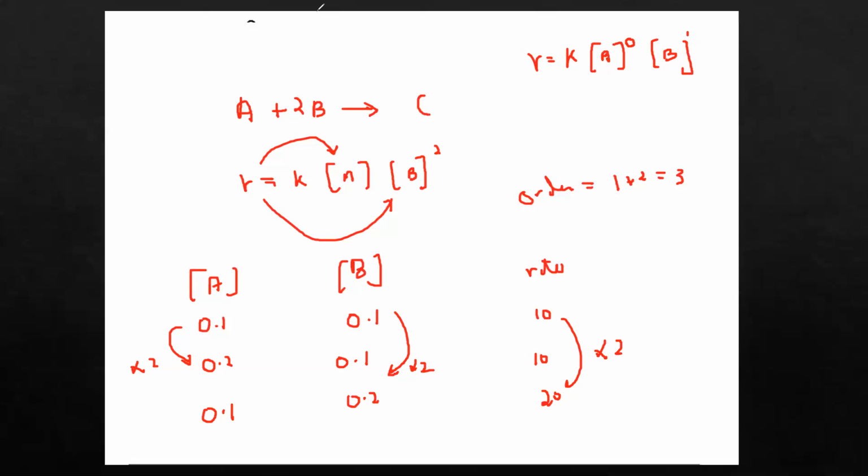And this technique is known as the initial rate method, which is accurate and shows the right order of a chemical reaction with respect to each reactant. So initial rate methods are used to identify the rate expression or rate equation.